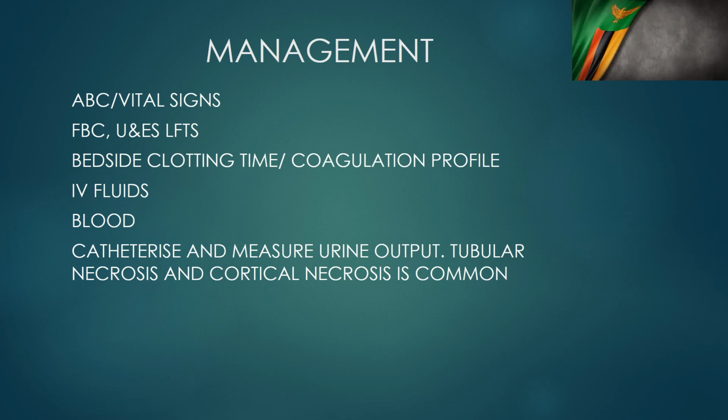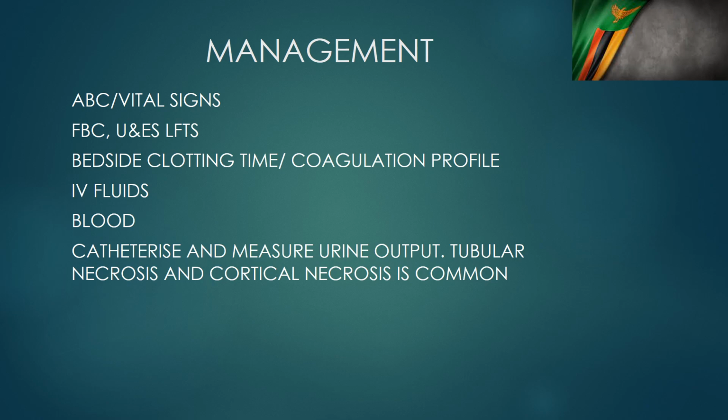Then we do our investigations: a full blood count, urea and creatinine, LFTs. These might act as baselines, and they might also indicate already compromised organs. The other thing is that these patients might also have normal vitals, but we should not be deceived. They have normal vitals because most of our abruptio placenta patients are a result of hypertensive disorders in pregnancy. So they might have bled, but their vitals look like they're in the normal range. So this is something to be aware about, and it might be a cause of delay in treatment.